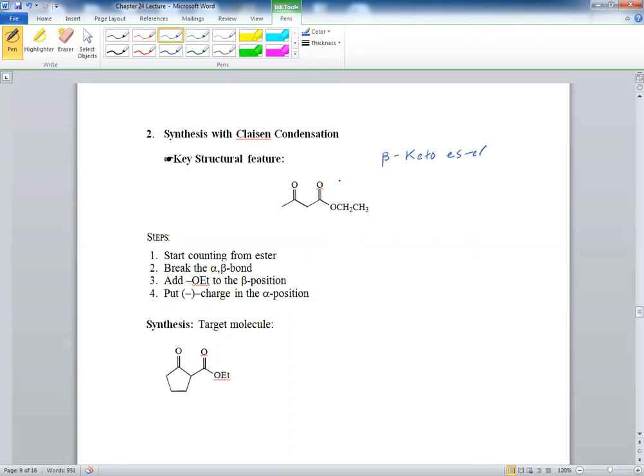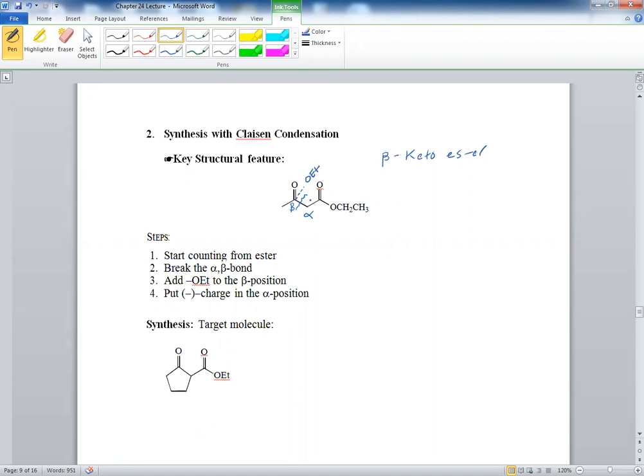So this is our alpha. This is our beta. Why is this our beta? Because we don't have an ester group attached, so it must have left. Okay, it was a carbonyl. So you cut this in half from here, and then what you do is you attach an OEt group, an ester group. OCH2CH3 is the same thing as OEt.